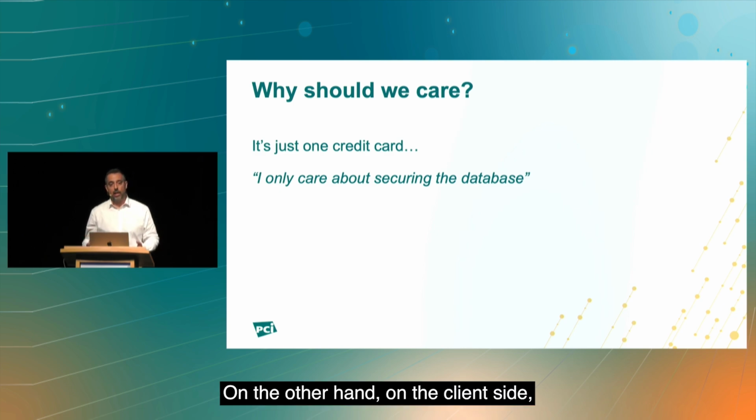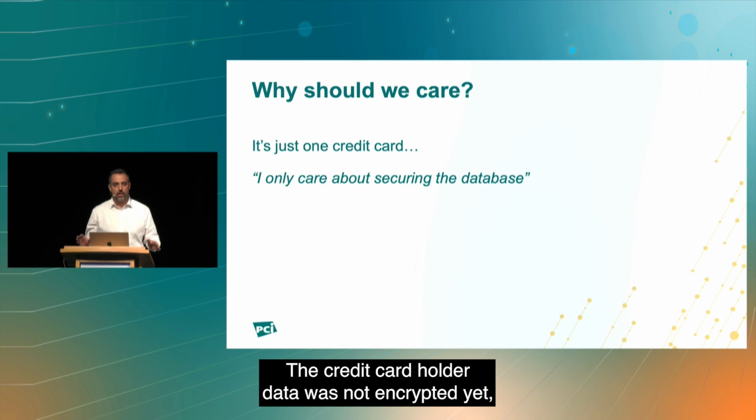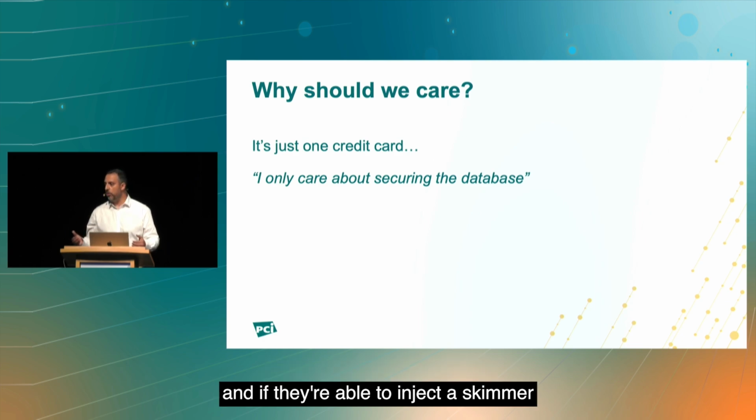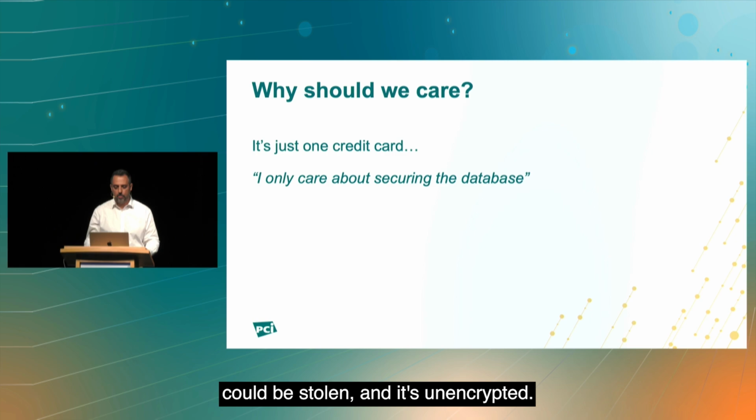Okay? On the other hand, on the client side, everything is in the clear. The credit card holder data was not encrypted yet, and if they are able to inject a skimmer that will run in every user session, this can result in a massive data collection. In just one day, millions of credit card data could be stolen, and it's unencrypted.